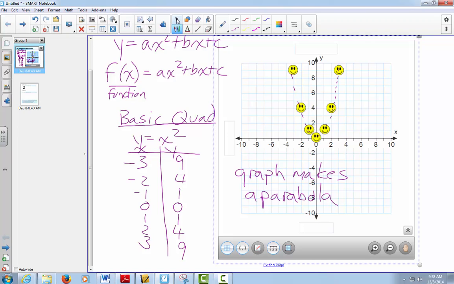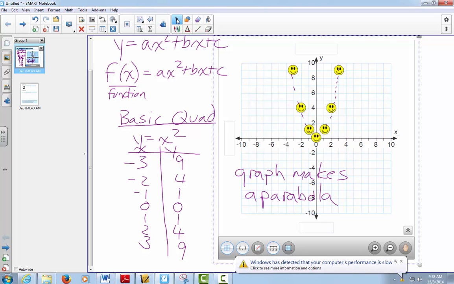Now, everything we're going to be doing involving quadratics is going to be based on this parabola. So this is our basic y equals x squared, as you can see from the table of values. But what we're going to be doing are transformations or translations. So basically, we're going to take this same quadratic and move it around different places. And the equation y equals ax squared plus bx plus c will be based on the transformations. But we're going to get into that later. That's just a basic, quick little introduction to the simplest quadratic, y equals x squared.